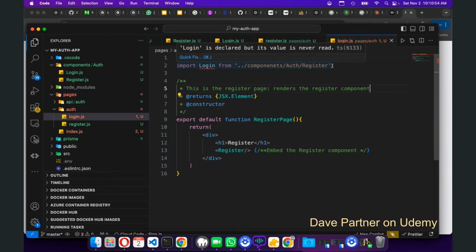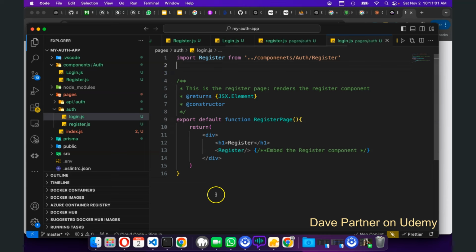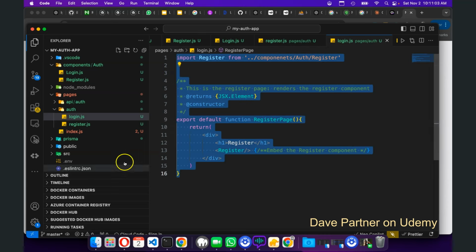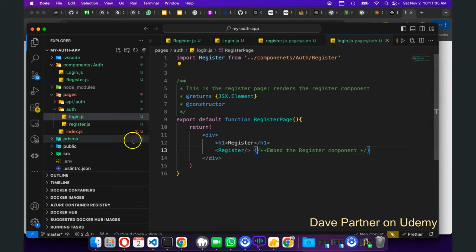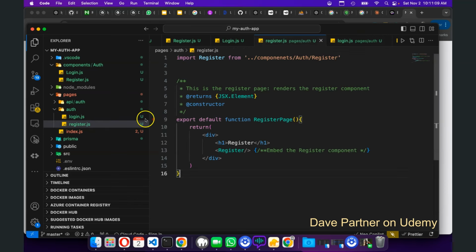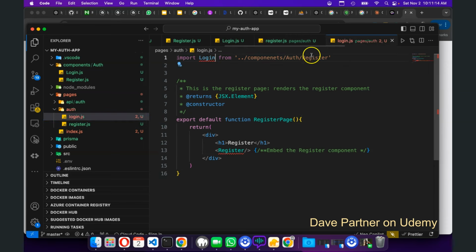So the login page is going to be identical, which means I'll just copy this, remove this, just make sure it's register. I'll copy it to the login. Wait, this is the login file. Oh, I'll just paste the register here to the login file. I'll call this login, and everything is good until here.